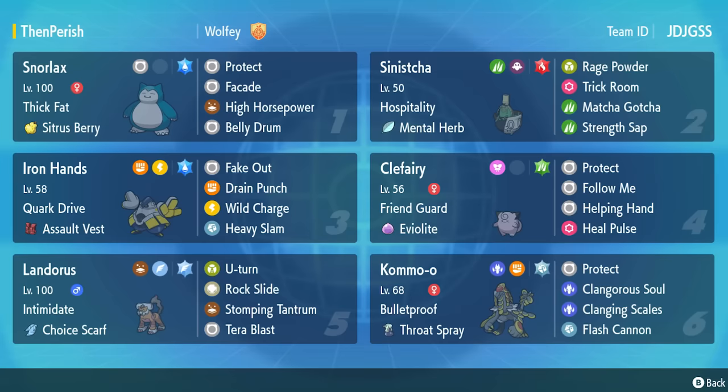Okay, it is Dazzling Gleam. Let's pay attention to how much this does. How much is this going to do? 161 down to 69. They got me. I lived, but not in a way that is good for me.